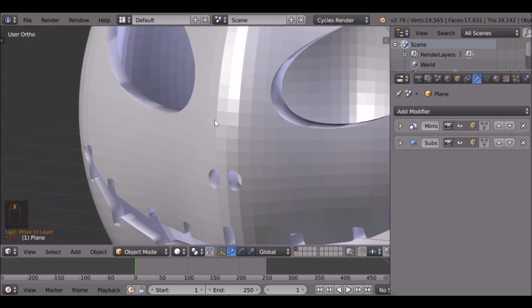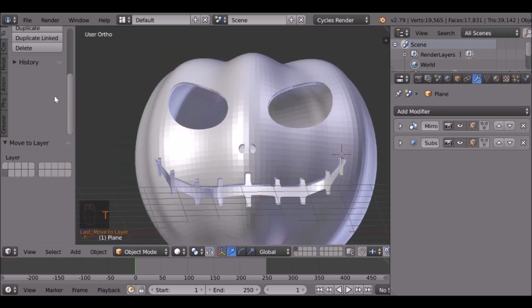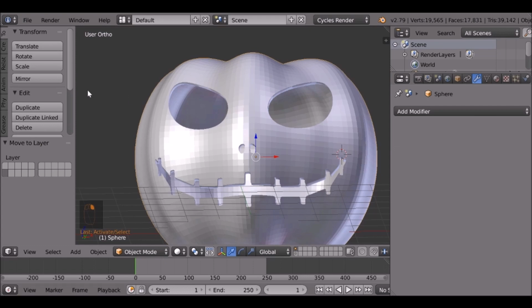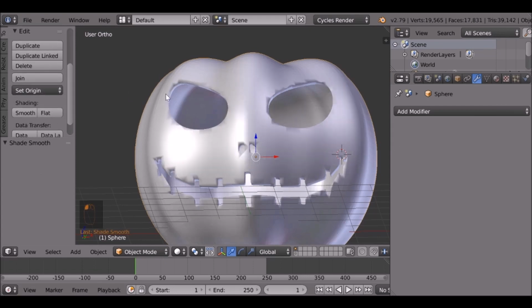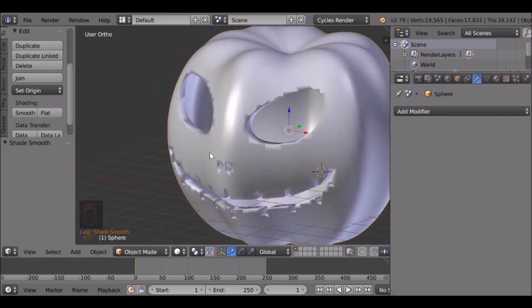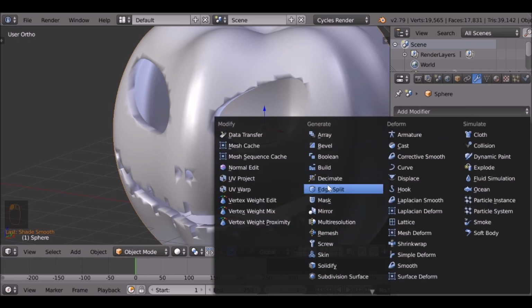I mean, you might notice some shading issues here. So we press T. Let's go up here. Make sure we select the pumpkin. And then we want a smooth shade. Now, as soon as we do that, we get all these artifacts, this horrible looking shading. And we can fix that if we go over to modifiers and give this an Edge Split.